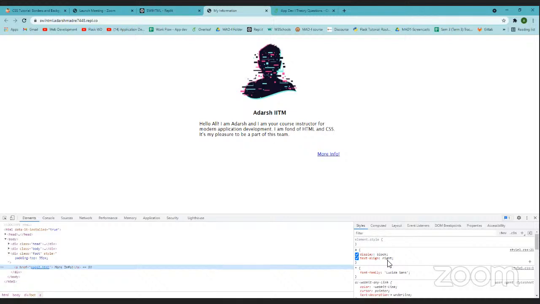Okay. Anything else? So there is a lot to the box model, which I think we will not be able to address now, but we will definitely do that later on.